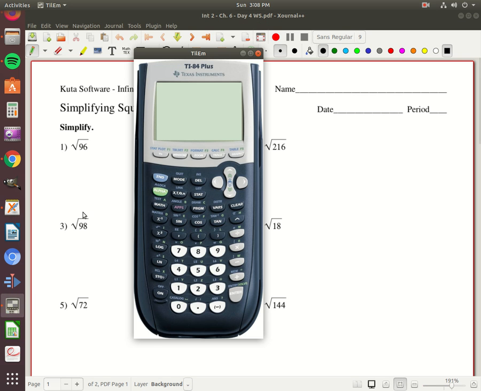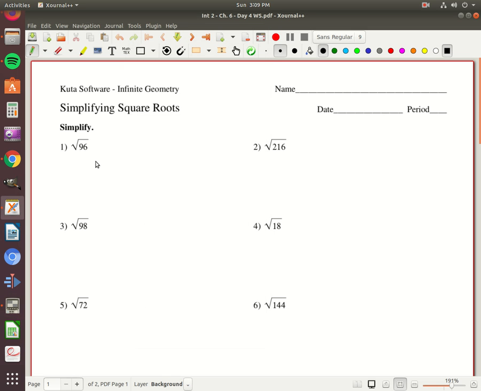I think a lot of people just say, all right, I'm going to just take the square root of 96. And I know, by the way, it's going to be between the numbers 9 and 10, right? Because 9 times 9 is 81, and 10 times 10 is 100. So it's going to be 9 point something, 9.79, and it goes on forever. This appears to be irrational, not repeating, not terminating, etc. So it's kind of a pain.